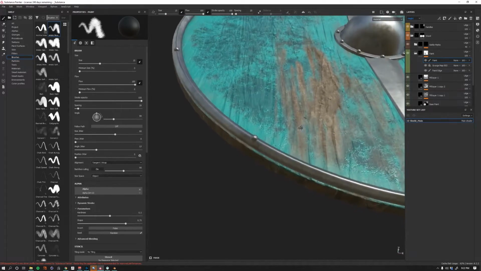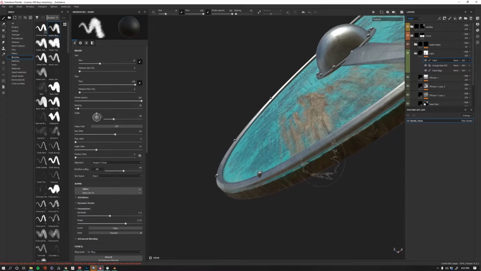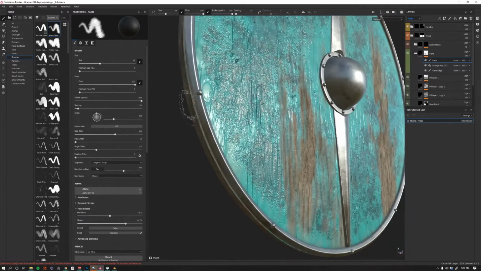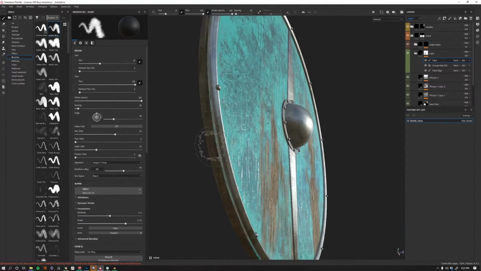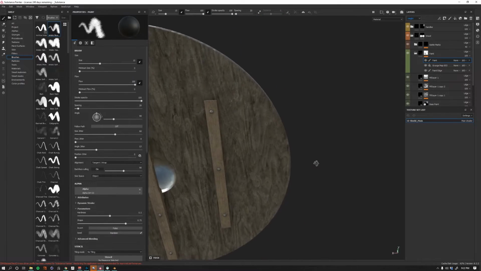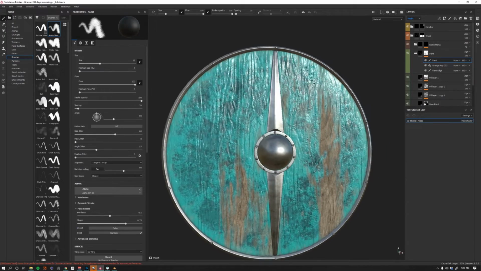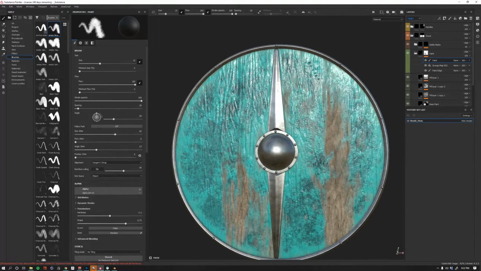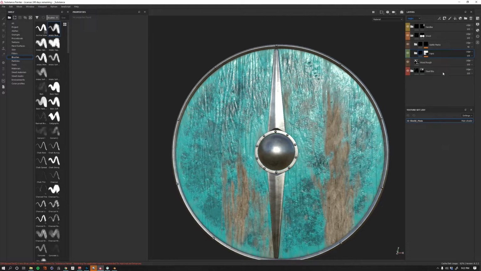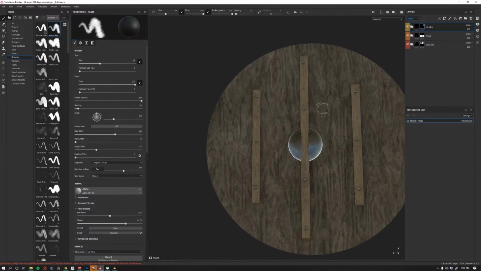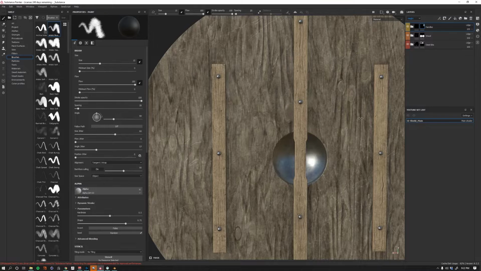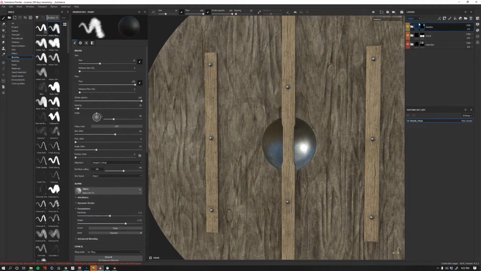So here we have everything, battle marks, the wood, now the handles. Talking about the handles, you probably want to put some wear where they're going to hold. So in the handles, let's open up this folder and create another kind of fill. So that's another folder as well. This is a smart material, so create a folder for us. What we're going to do is add a fill layer, and make this just a color.